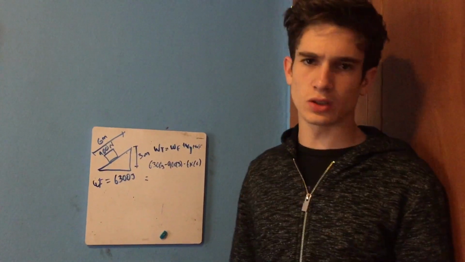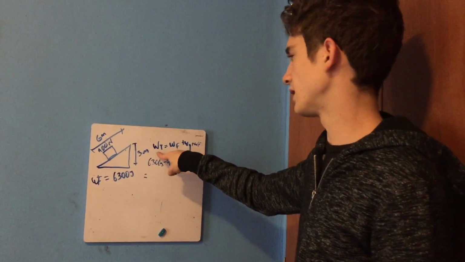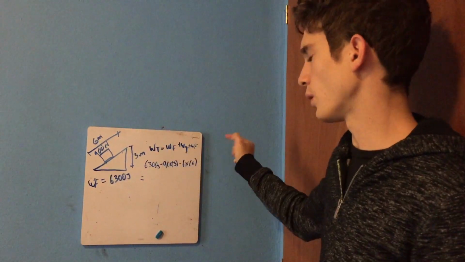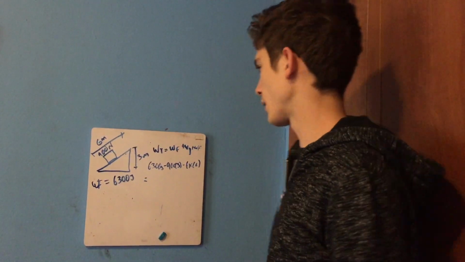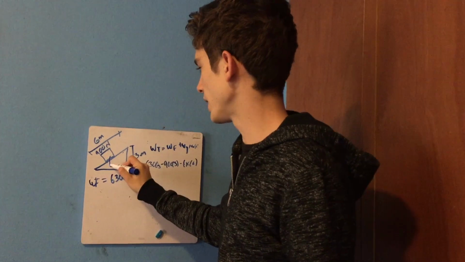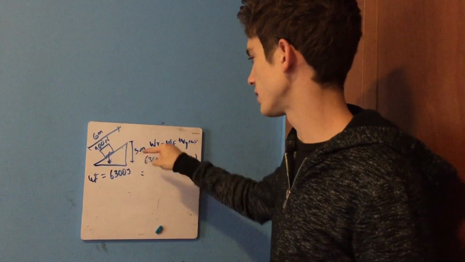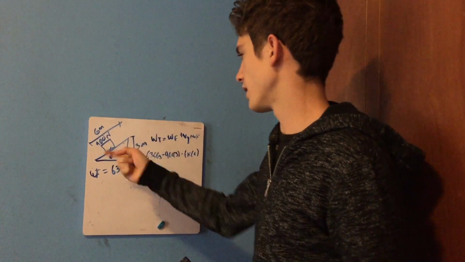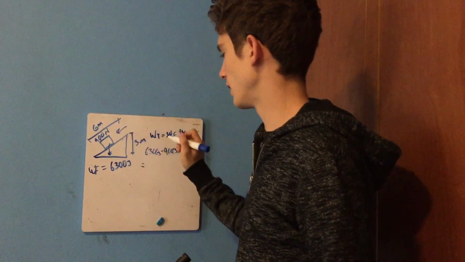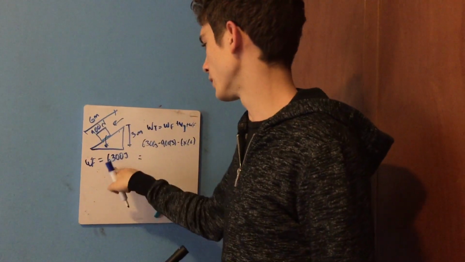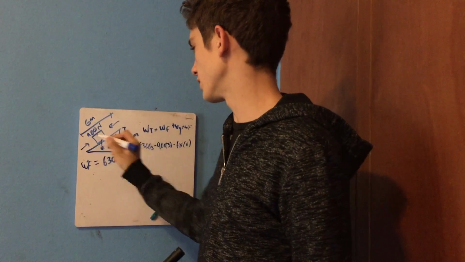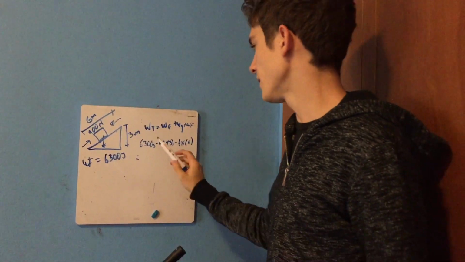So to do this we can use the work theorem, which says that the total work equals the sum of all the work forces. So which work forces can we find here? We got the box's weight over here, which needs to be pushed 3 meters upwards. We got the friction force going in this direction, and we got our force, our work going in this direction. So we can substitute them here.